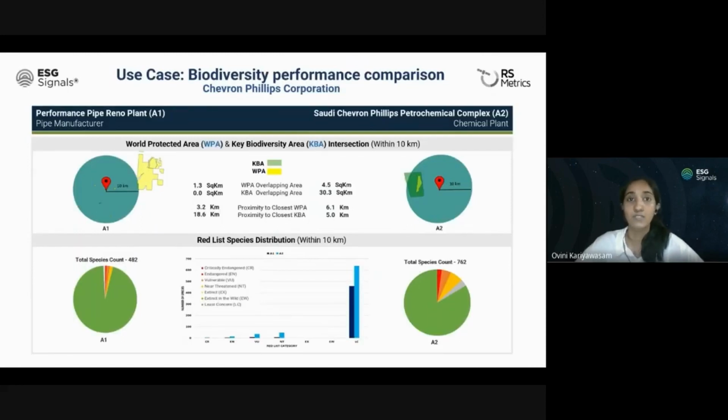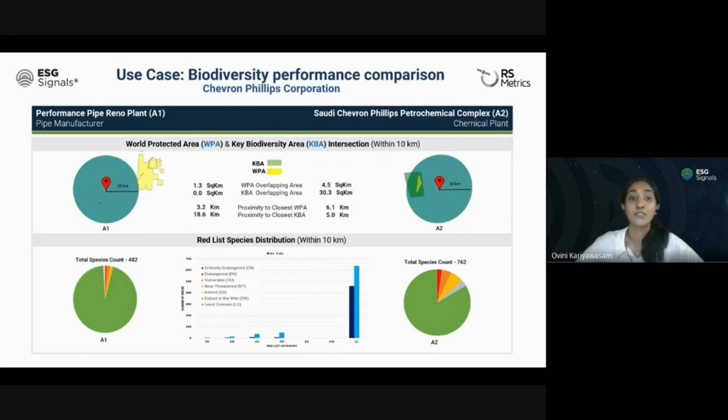In Q3 2022, we're releasing our enhanced and further TNFD aligned biodiversity offering, which provides a more comprehensive assessment on asset and company level biodiversity. This approach considers the different pressures, impacts, and dependencies relevant to the asset based on its geolocation, sector, industry, operational activity, and the relevant ecosystems.